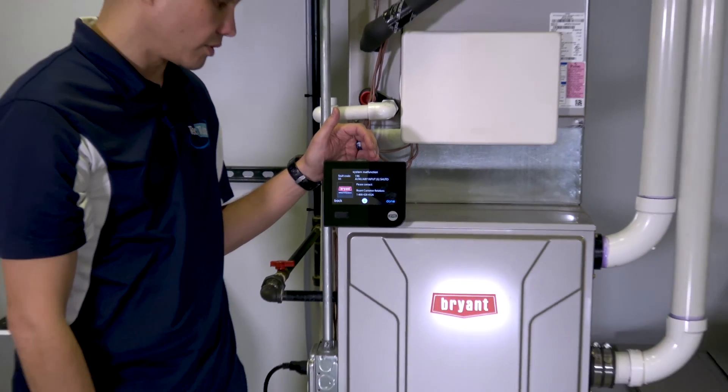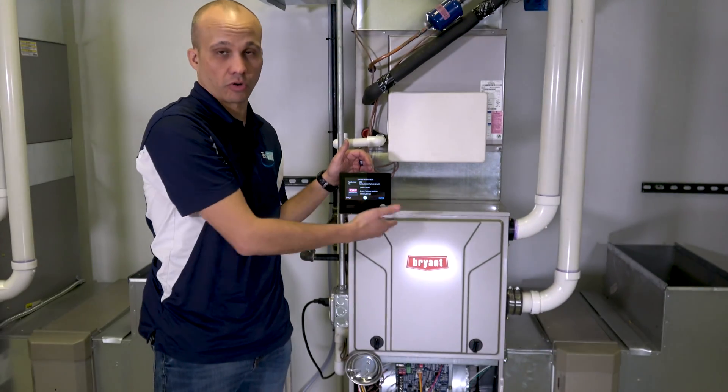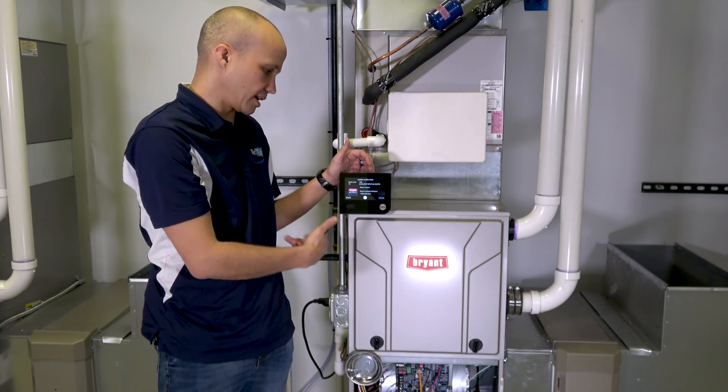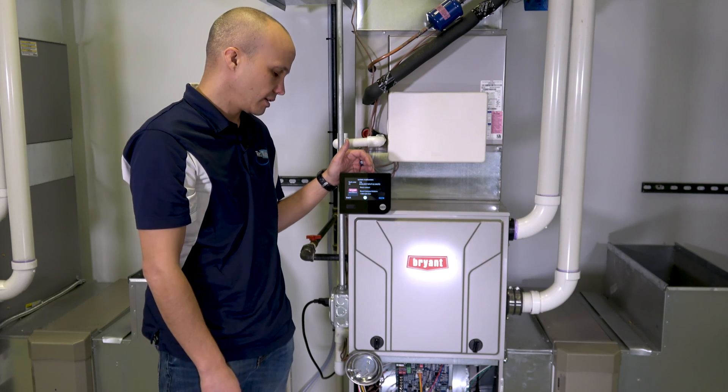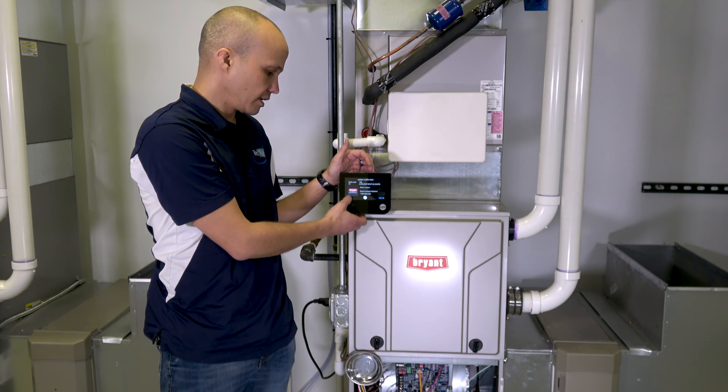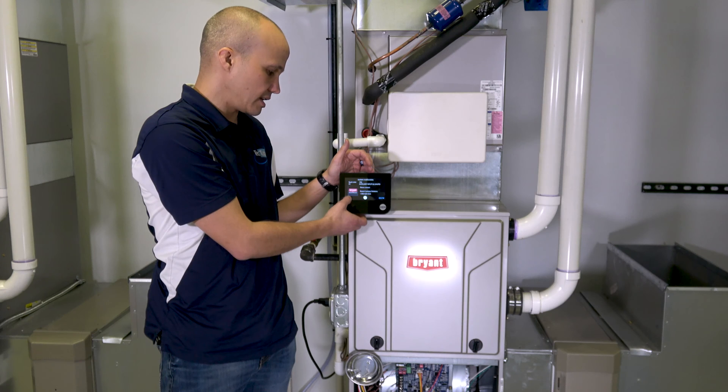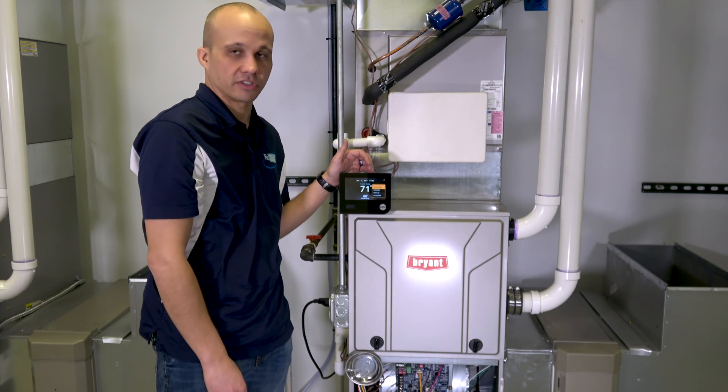I can click on it and it'll tell them who to call, which would be your contractor name there instead of Bryan. It would have your name and contact info on there and they would know who to call for support. And in this case, the fan, AC and heating would all be shut off as well when I have this shutdown alarm.